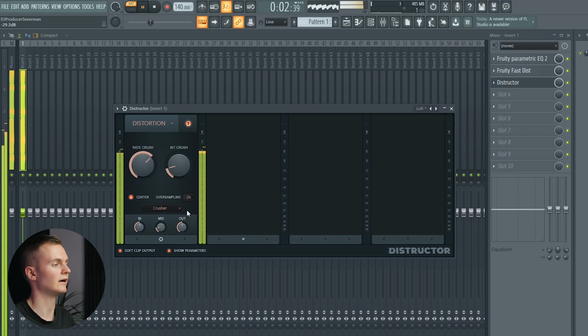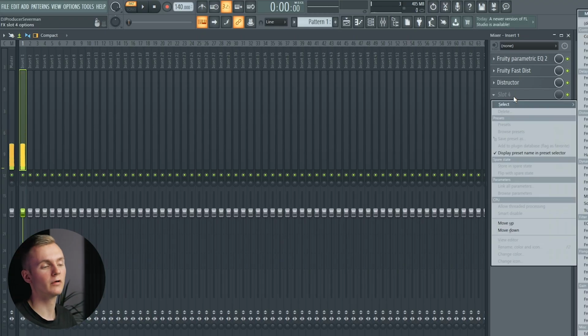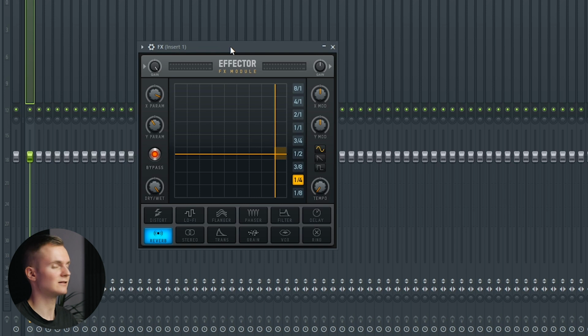Yeah, I think I'm just gonna leave it at 20% mix, so it's not too aggressive. Just add some nice spark to the high end, I think. And now one more thing that I'm gonna add is the, what is it called? The Effector plugin. And with this one, we can add some nice talkbox type of character to the bass, which I really like. So let's choose the Vox thing right here.